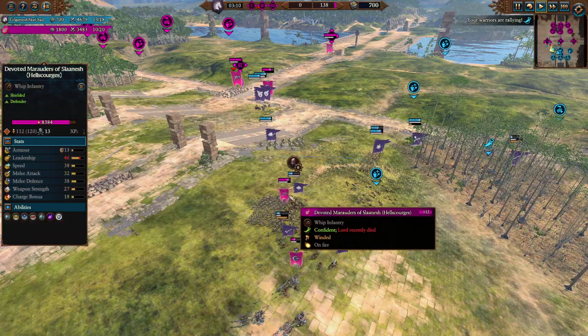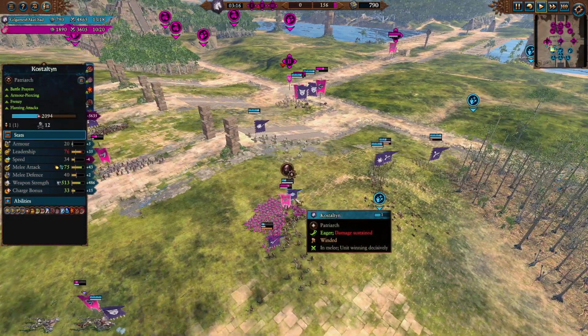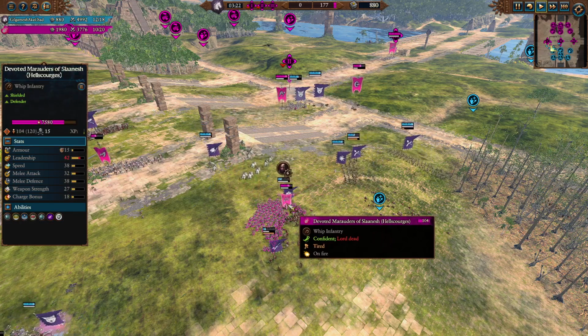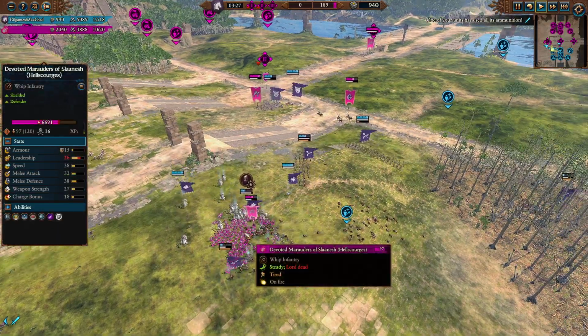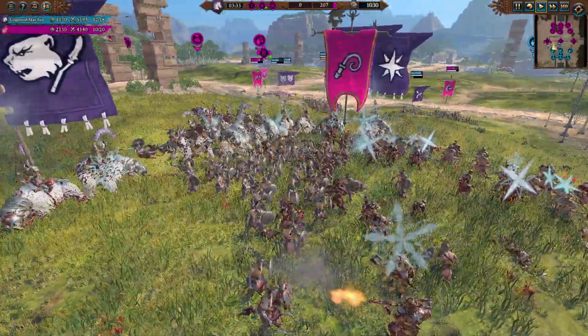They got Devoted Marauders of Slaanesh on top of my Streltsy as well, so I've got Kostaltyn coming in there, trying to deal with those infantry. They don't have too much armor. They're more, I guess, kind of holding troops that are lightly armored. Good charge off with my War Bear Riders. Gotta deselect them to get that pink glow off of them.